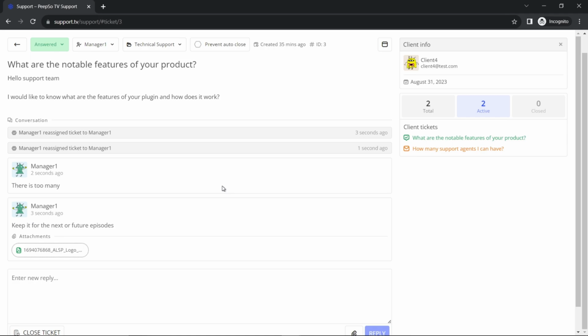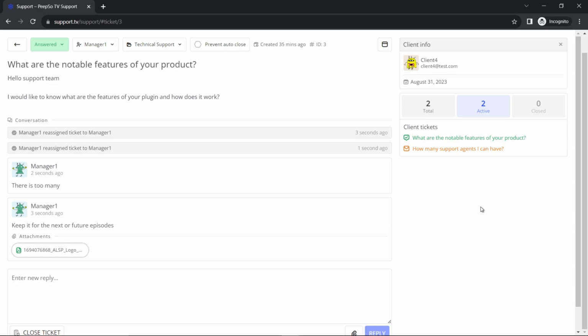So right now, the status of this ticket automatically changed. It's answered, okay? And you can see here on your right-hand side all the client info, or the total tickets that this client opened, active tickets and closed ones, and you can quickly jump from one ticket to another if you want to reply to those tickets.